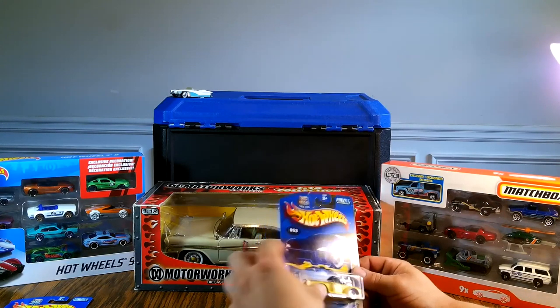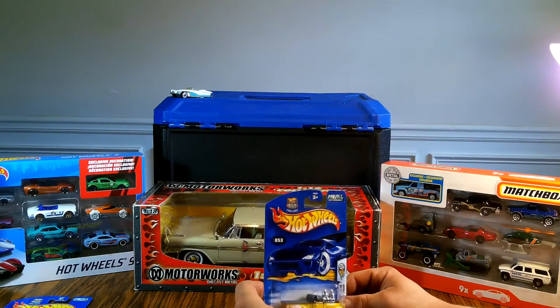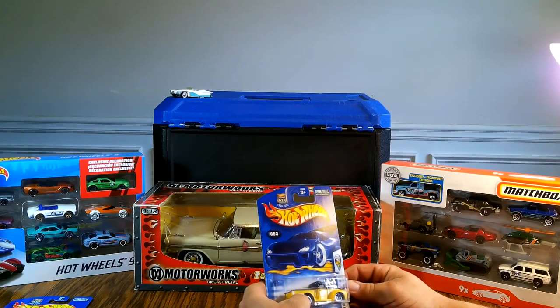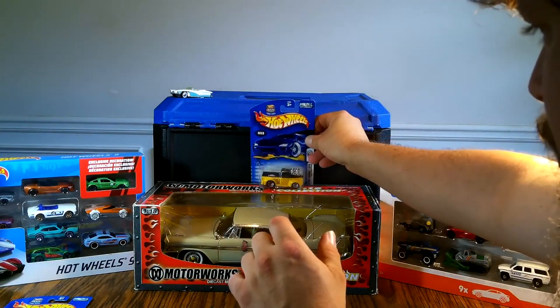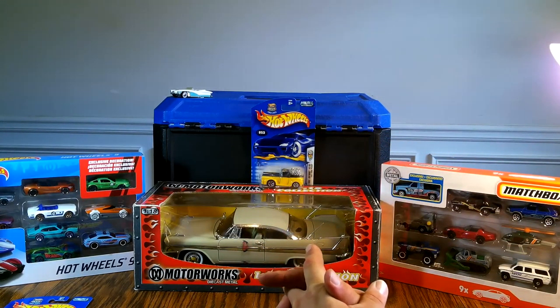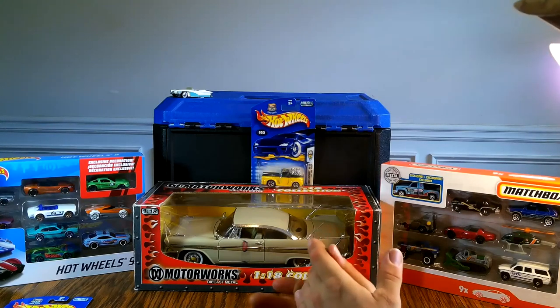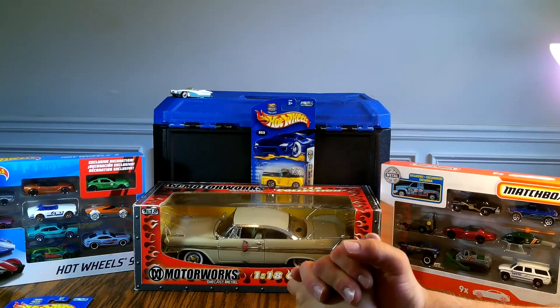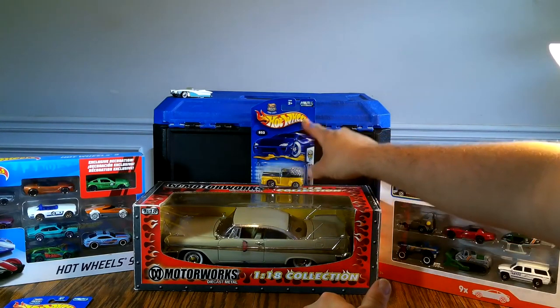On to the next, another 2003 first edition, and it's another truck. So we're truck lovers. There you go. This is really cool. Let us know what you think. This is a 1941 Ford pickup, number 41 or 42. Like I said, it's a 2003 first edition. And as you can see, it's made of metal because it says metal.